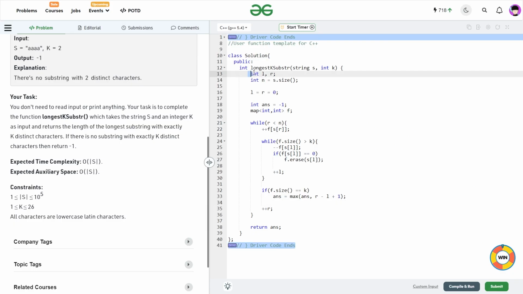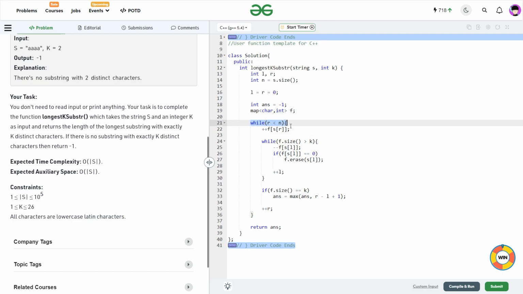You see what I've done is, I've created two pointers L and R. I've initialized the variable n with the size of the string, and I'm also initializing L and R both to 0. Now I initialize my answer with -1 and my empty map of frequencies. I've taken integer here, but it would be better if you just take characters. Integer will also work because if I type integer here, all of the values are going to be automatically typecasted to integers. But for understanding, let me just take characters here.